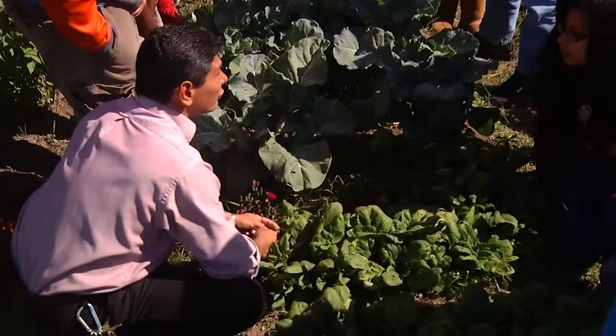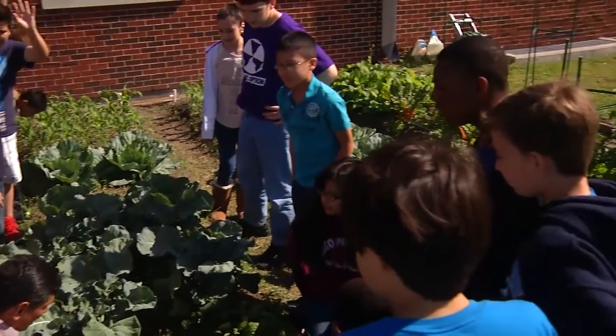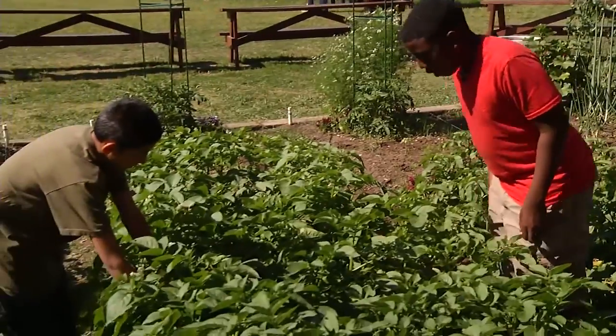I was lucky enough to be able to start it nine years ago and the kids work with me. They stay after school and we've made the soil better and we do a lot of harvesting. This year we hope to harvest about 110 to 120 pounds of potatoes, and they like it because at the end of the school year while they're taking their final exam I'm making mashed potatoes, so they get to eat mashed potatoes while they're bubbling in their scantrons.